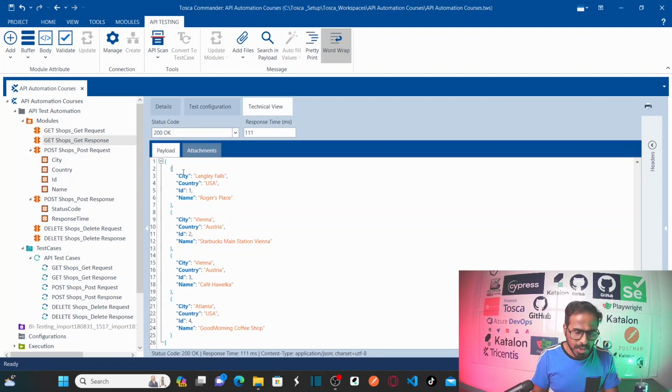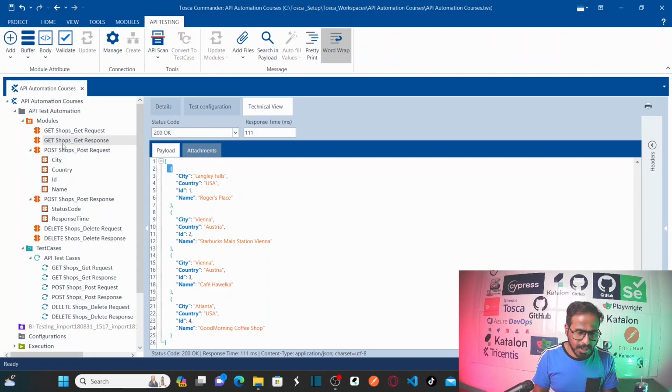What you need to do is place your cursor at the first curly brace, highlight the curly bracket at the top of your payload, and then click on add.